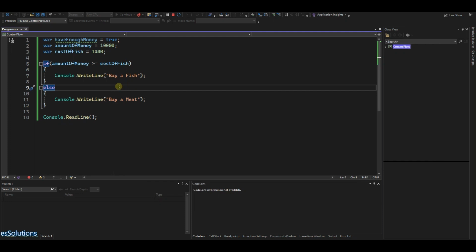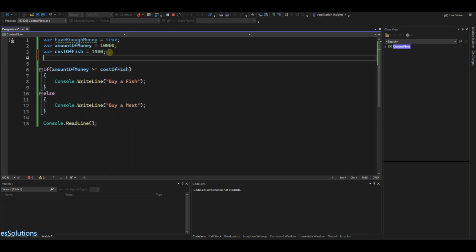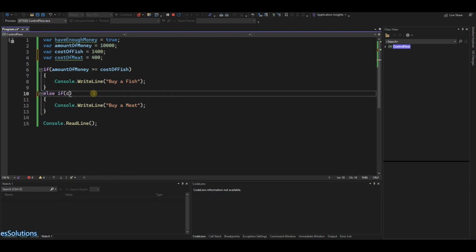So if I have enough money for the cost of fish, then that's fine, I buy the fish. But if I don't have enough money for the cost of fish, but I have enough money for the cost of a meat, so let's have cost of meat here. And let's say the cost of meat is cheaper, so 400. So we'll be asking here, else if the amount of money I have is greater than or equal to the cost of meat.